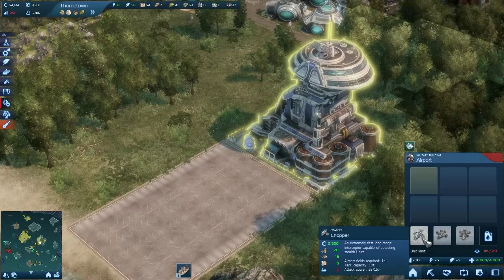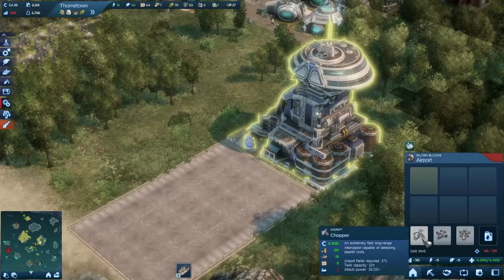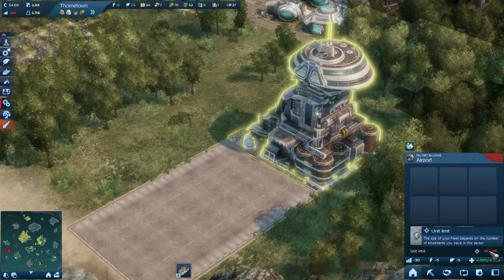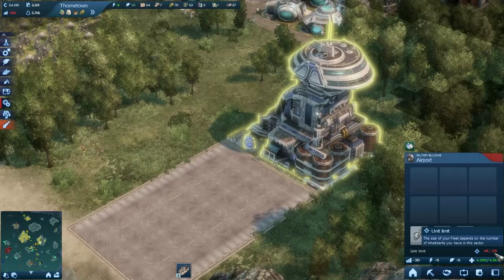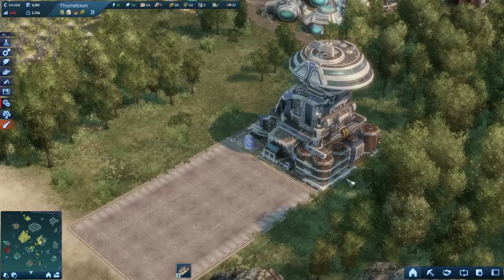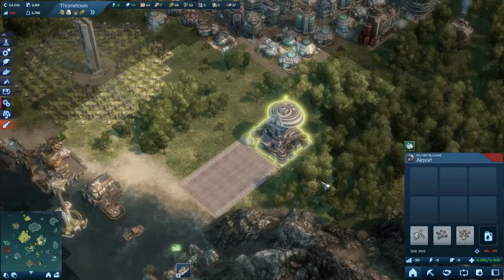Okay, I want to build this, but I don't have space. I've reached my unit limit. I'm over it by 17 actually, because I ordered those ships in. So just have to wait for another time. But yeah, that's the airport.